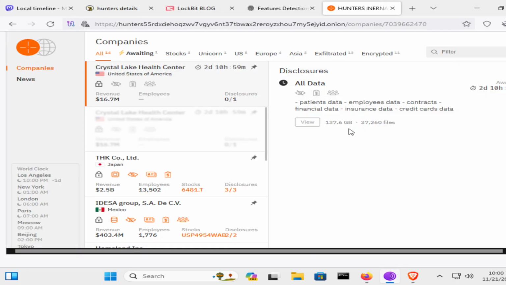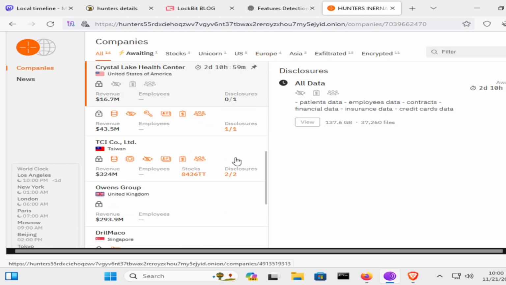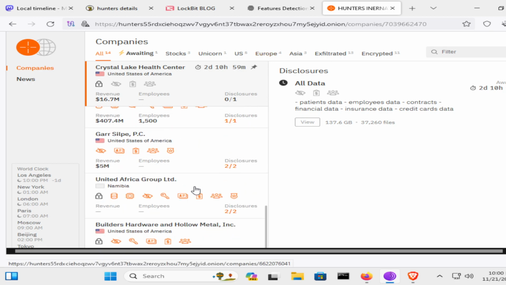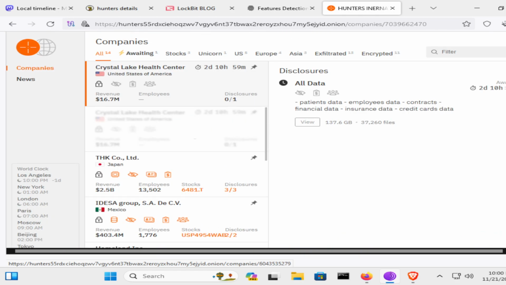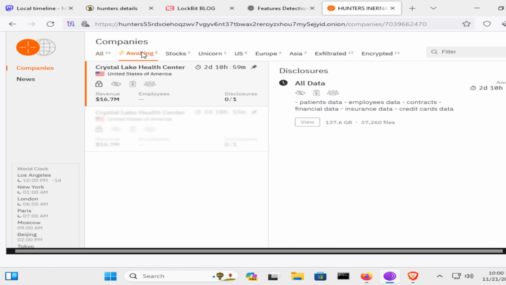Oh, this one is interesting. This is a great website. It looks like the stock exchange. I'm sorry, but I'm not cheating for the malware actors. I'm really not. It's horrendous what's happening.